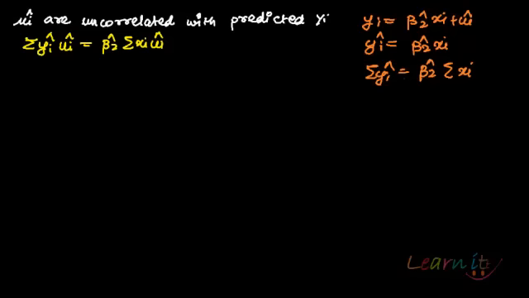Well, taking it further: beta 2 hat into summation of X_i. Now in case of u_i hat, you can write it as Y_i minus beta 2 hat X_i. So I need to find out just the value of u_i hat, so it would be Y_i minus beta 2 hat X_i.